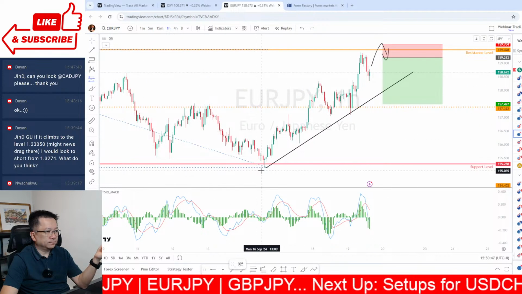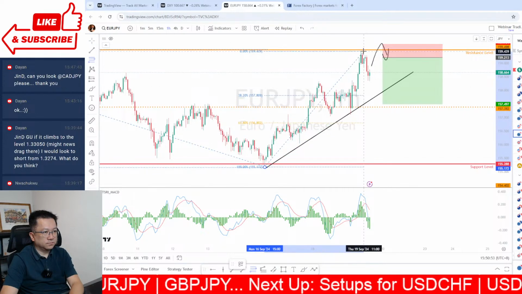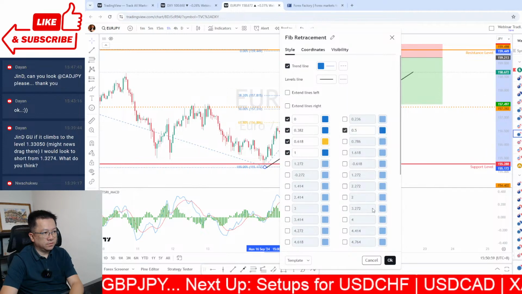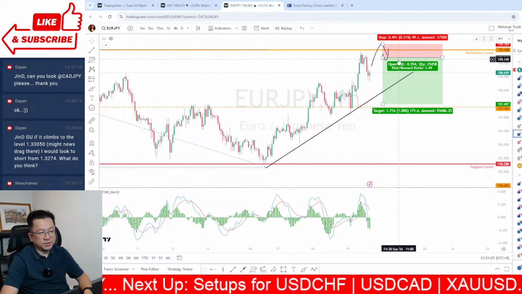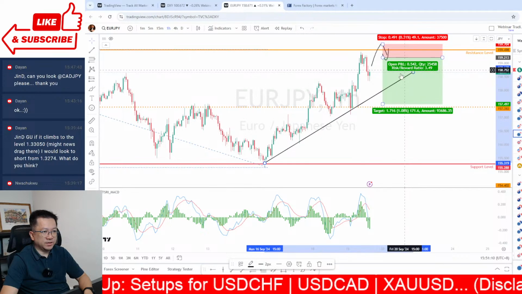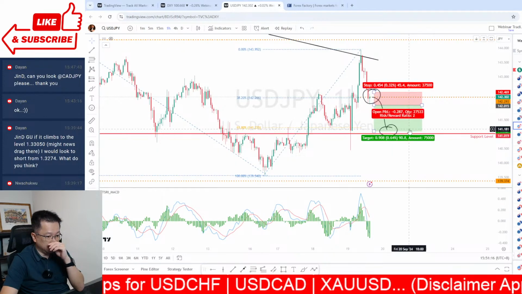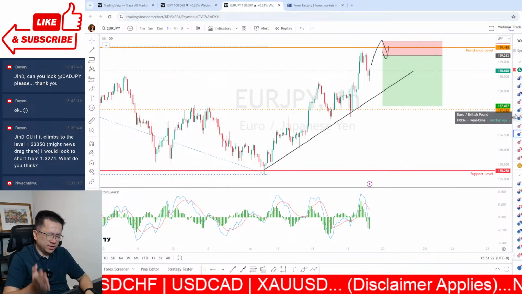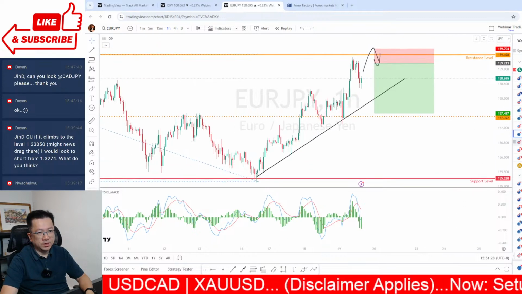I will have it back down to that point. That's about the 50% level. Okay, so test, reject, resistance, push down. The trend line is there. Could make sense, but possibly going to break lower, especially if the US yen starts dragging to the downside, we could see the Euro yen drag lower. Sorry guys, I'm totally cuckoo today.